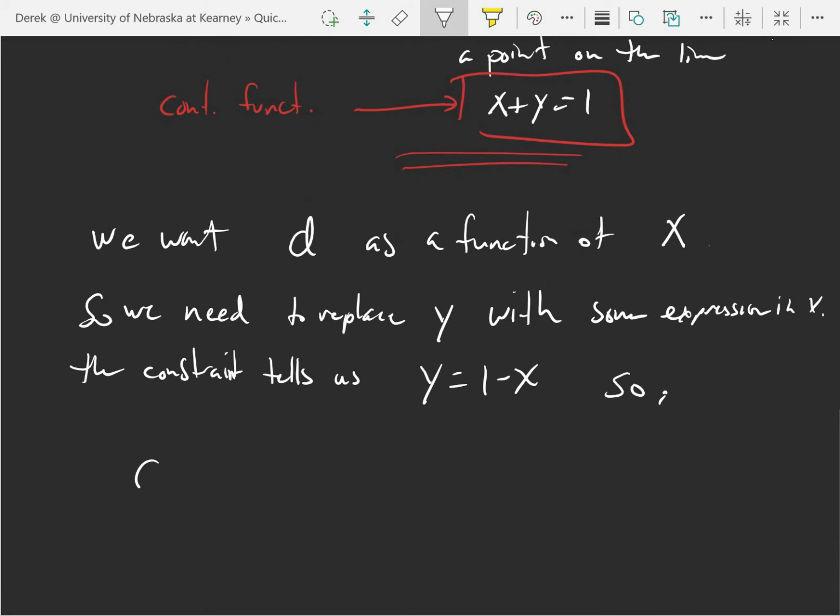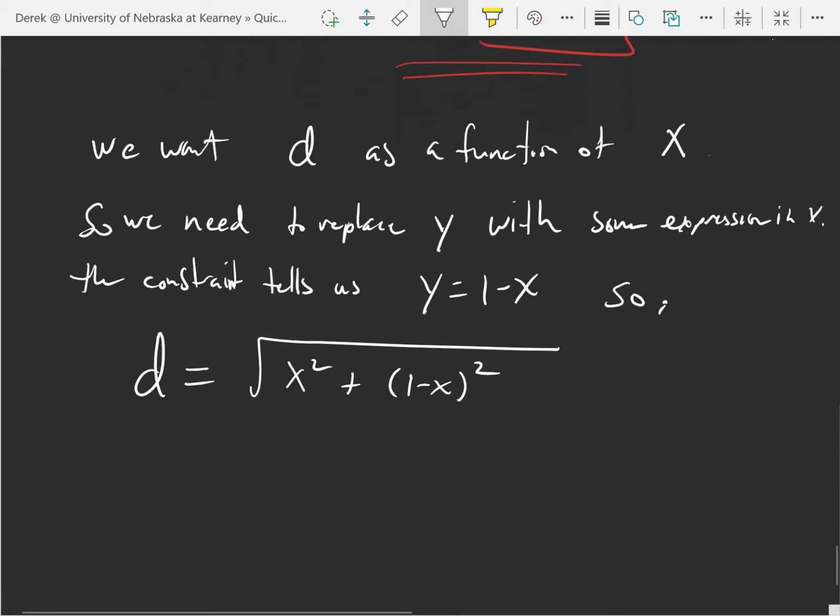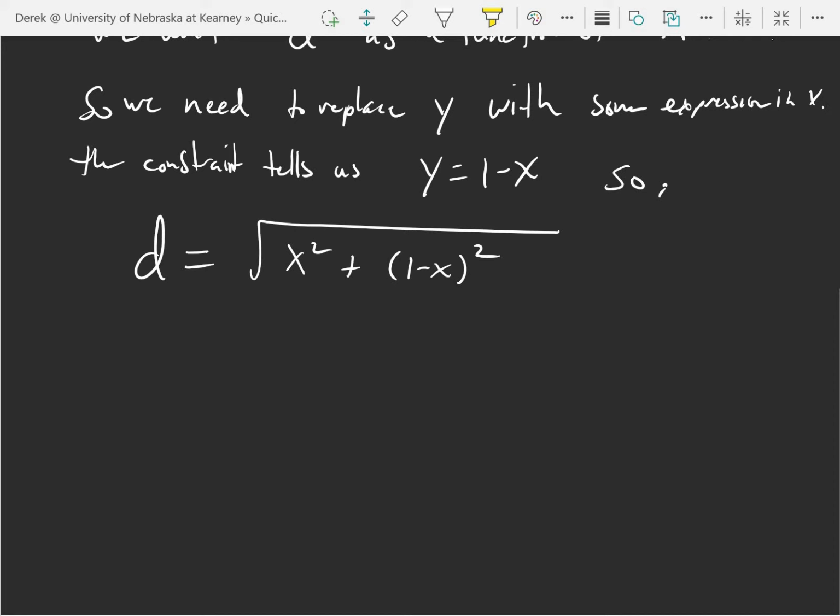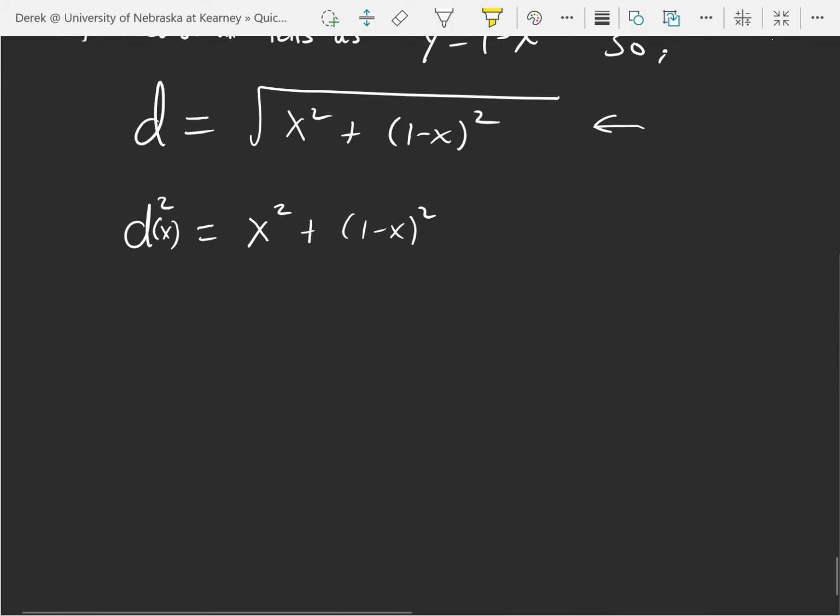So d is equal to the square root of x squared plus (1 minus x) squared. And we're trying to minimize this. So I want to set dd/dx equal to 0, and that would tell me where it's minimized. So if I take the square root, that's going to be kind of a messy chain rule thing here. So we're going to play another little trick on this distance problem. If I square both sides, I get d(x) squared is equal to x squared plus (1 minus x) squared, right? And now I can still figure out what dd/dx is, and I can still figure out when it's equal to 0 by just differentiating both sides with the chain rule now.